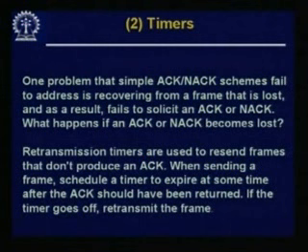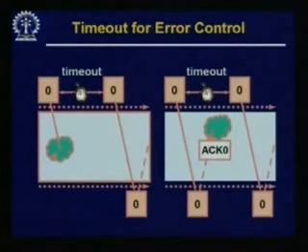What happens is that as soon as the frame was sent, at the same time a clock was started at the sender's end. It knows the transmission time, the time it might require for the receiver to process the frame and send an acknowledgement, and the time the acknowledgement will take to reach the sender. All that is taken into account with some extra amount of time thrown in, and that is set in the timer. So, if there is a timeout, the sender knows that the frame must have been lost, otherwise an acknowledgement would have come. So, he sends the frame again. All right.